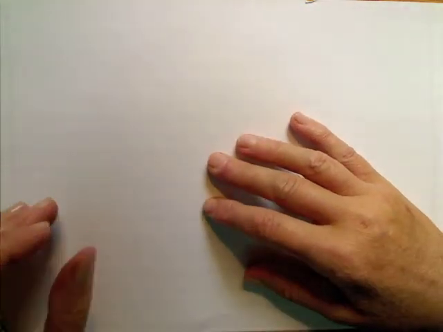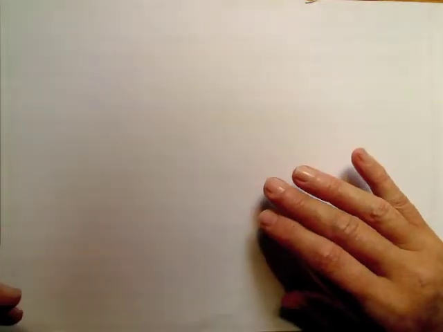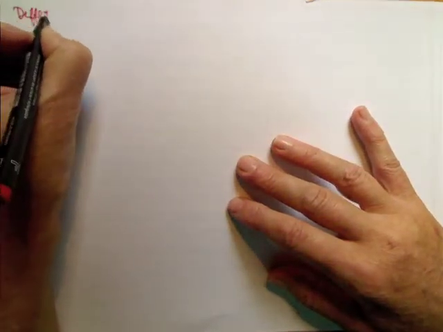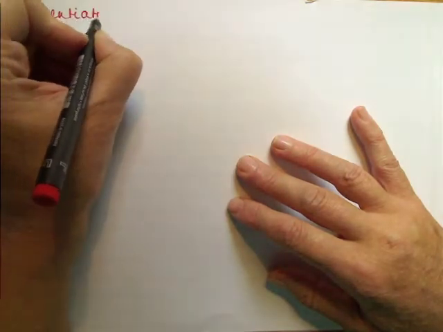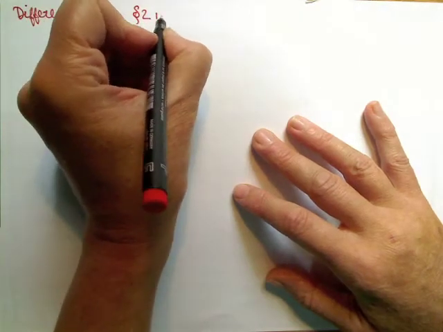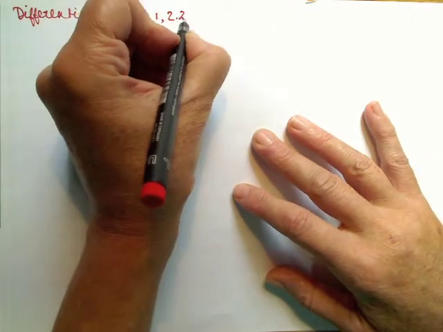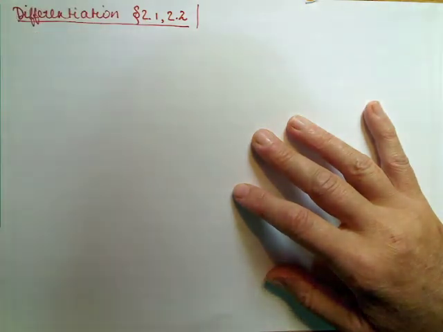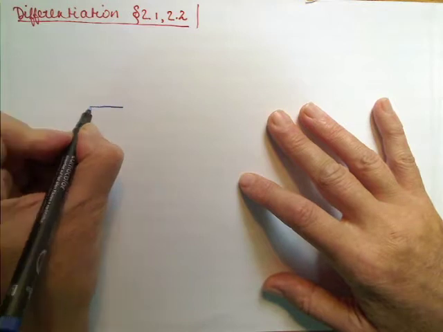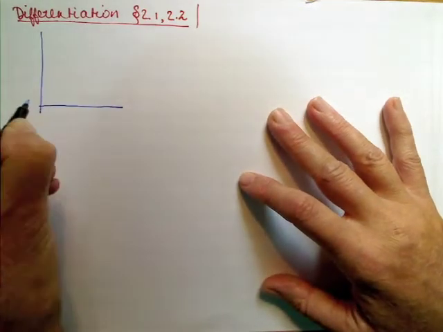So in the past videos we have been studying fluctuations of functions, we've studied limits and continuity, and now we've finally arrived at the main concept to quantify fluctuations. And this concept is called differentiation, and the basics are presented in sections 2.1 and 2.2. To explain what it means, I will go back to our example of the mountain covered by snow.